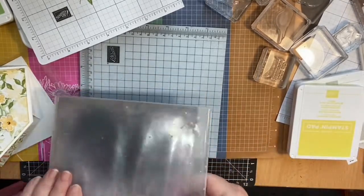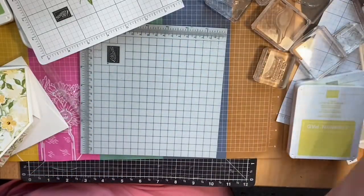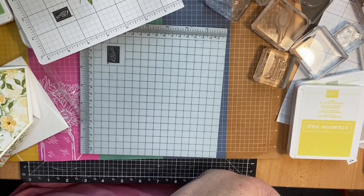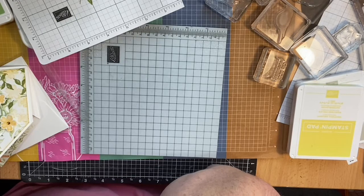So, just to mention, as I said before, there's a lot of things selling out on the Last Chance rack. I was going to show you some, because I'm embarrassed that I haven't even used Peaceful Place. The cabin dies are still there, but the stamp set has gone. I was going to do a male birthday card with the stamp set, but it's sold out. And then I was going to show you Gorgeous Leaves. Gorgeous Leaves is still there at the moment.